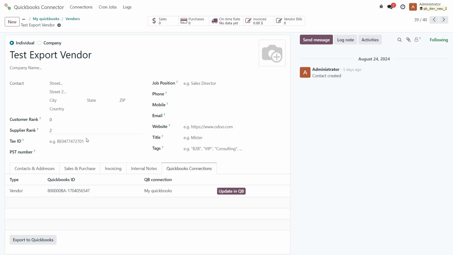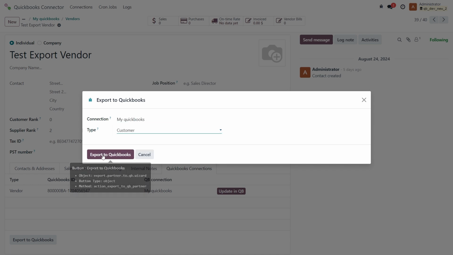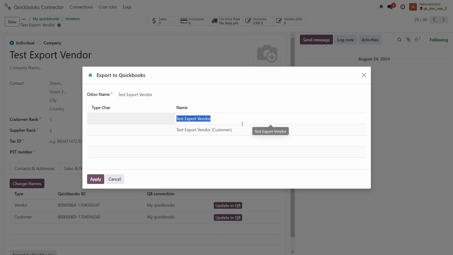Therefore, if you have created a business partner in Odoo who was originally a vendor for you, but in the course of working with him, his type has changed and he has also become a customer, the next time you synchronize in QuickBooks, this contact will be transferred again, but to the directory corresponding to the new type of this business partner, and the corresponding designation will be automatically added to the name. You can also use this button to manually change the name for each type of counterparty.